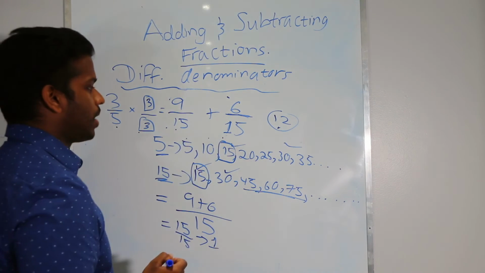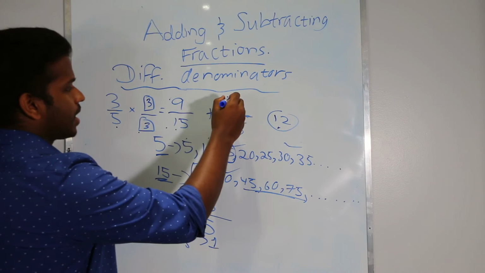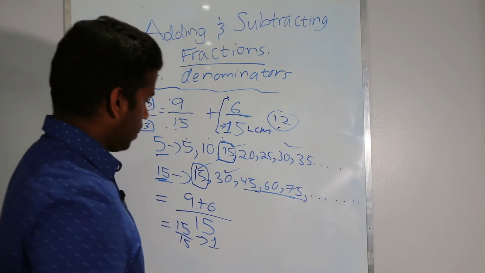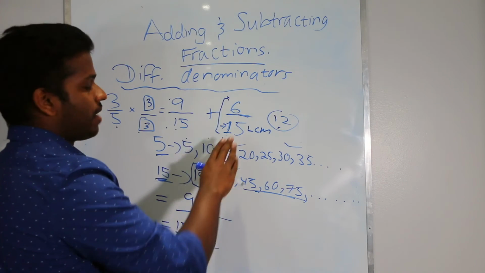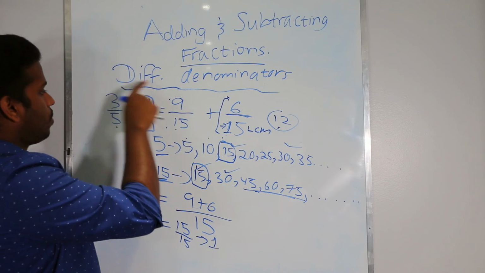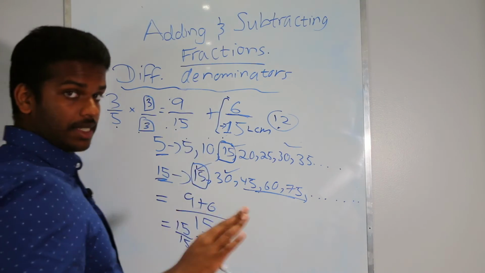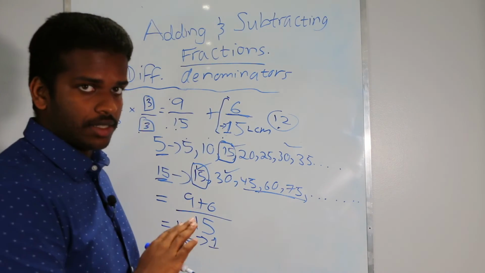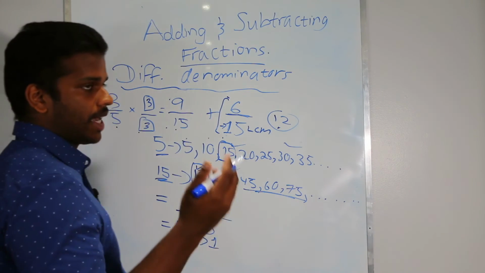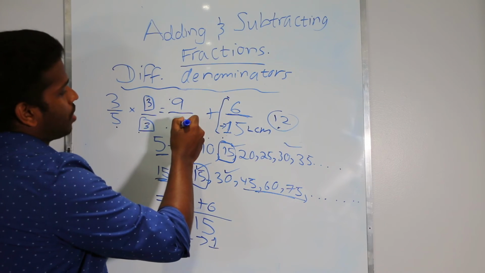So I go back to my equation. I know that 3 over 5 plus 6 over 15. 6 over 15, since our denominator is already the LCM, we leave this the same. But if it wasn't 15 and it was a different number, we would have to do what we did here and do that there to change the fraction into 15. But since it was already 15, this fraction doesn't change. And then we realize 3 over 5, and the LCM becomes the new denominator. So it's 15. Our new denominator becomes 15.